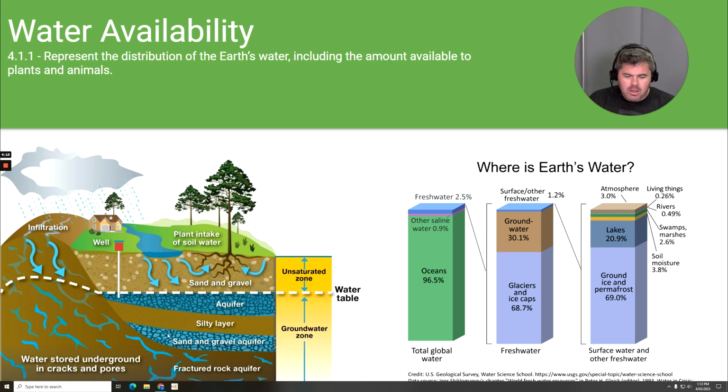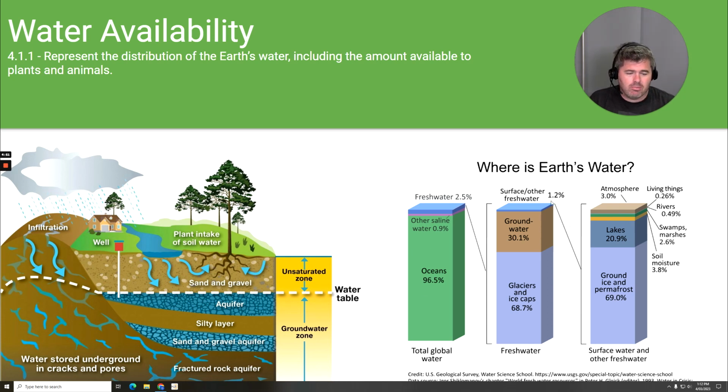So if we have this fractured rock aquifer underneath that, it only holds minute amounts because it has cracks and holes and tiny tunnels almost where the water can flow in and stay there long term. And this happens through infiltration. However, if we have an aquifer here and it has to bypass the silty layer, that takes a long period of time. So this aquifer might hold short range or short duration amounts of water. Beneath that is much long-term storage, something that might have been there for 15 or 20 years or even longer.